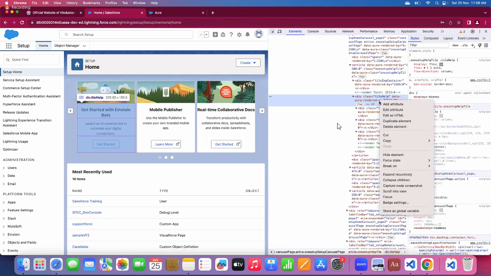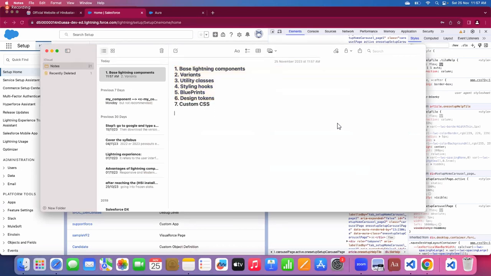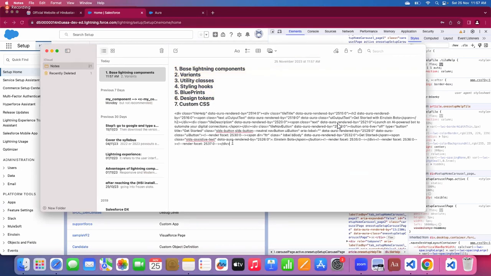Right click on this, you can say copy element. You copied that element, and on notes, if I paste it, you will get that element's complete div information, class title help data aura rendered by div class title aura rendered, everything.